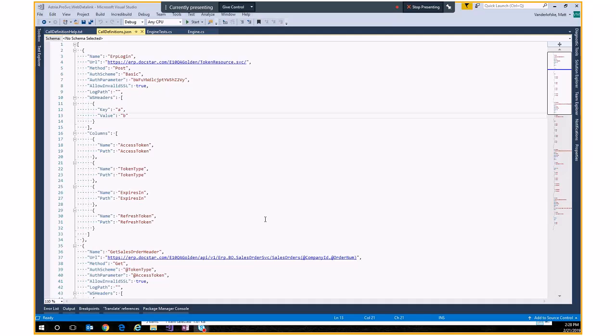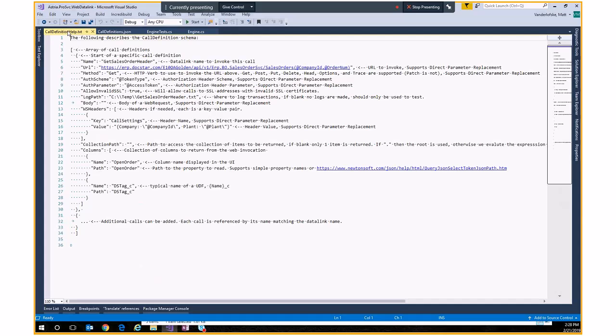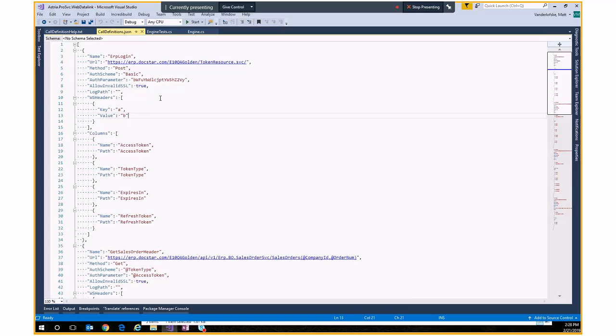So this web data link interface, once dropped in place in the DocStar server, which we'll show a little bit later, allows you to specify declaratively what kind of web API calls you want to make. And I have a call definition help file, which I'll post on the Yammer conversation, but we'll go through these line by line just to get an understanding of what each one means.